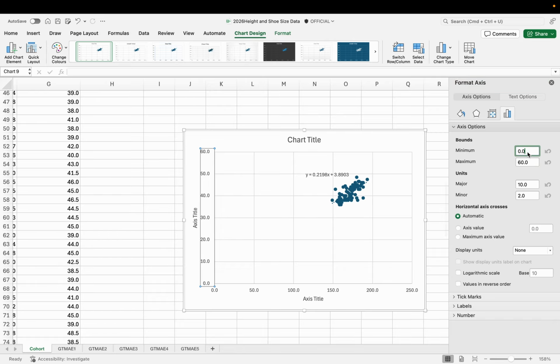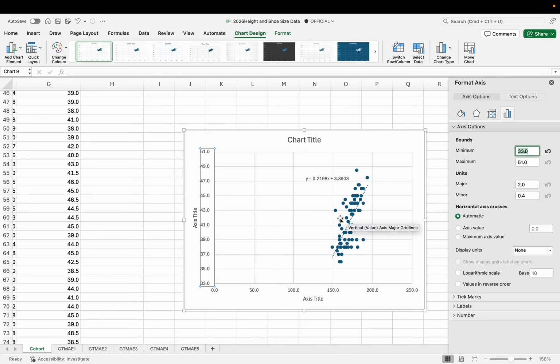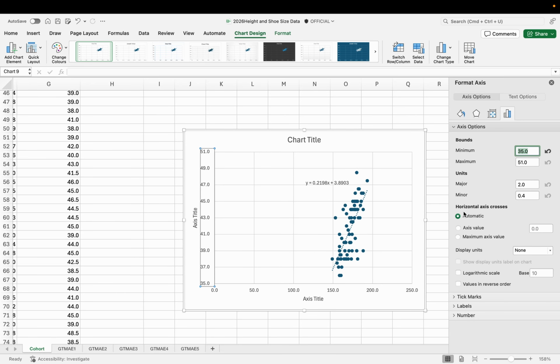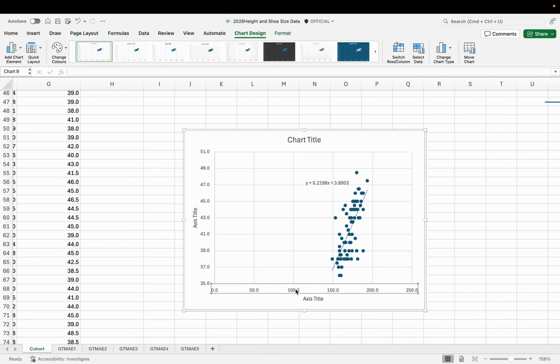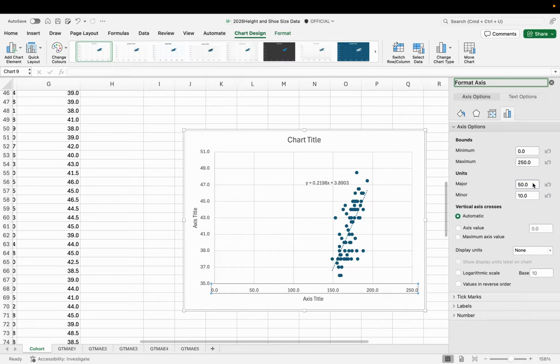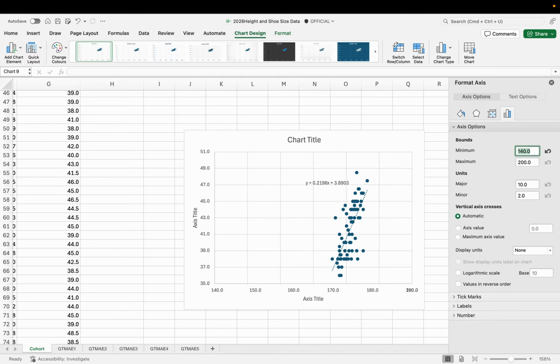So I'm just going to sort of test it. If I started my y-axis at 33, yeah, that's a bit better. I could even go to 35, it looks like, in my case. Then if we get out of that, we're going to do the same with the student heights. So instead of starting at 0, it looks like I could almost start at 150. Let's start at 140.